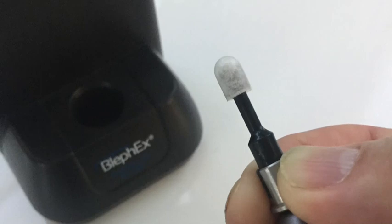So just have them tip back, tip towards me just a little bit, hold a tissue here so you don't flood their clothes, and just squirt right in the eye. Have them blink a few times, look up high, blink a few times, and now let the patient dab their eye.